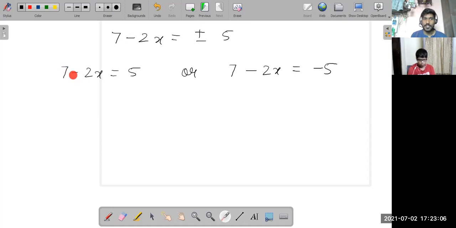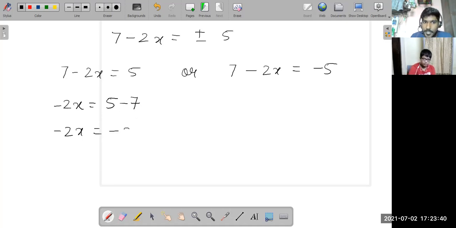Which minus is for this term. So to check the sign, you see what sign is in front of that number. So what sign does 7 have? Plus. So when you take plus 7 to the other side, what should happen? It should become minus 7. And this is minus 2x as it is, 5 here as it is. Plus 7 went to the other side, it became minus 7. Okay. Now minus 2x is equal to, how much is 5 minus 7?